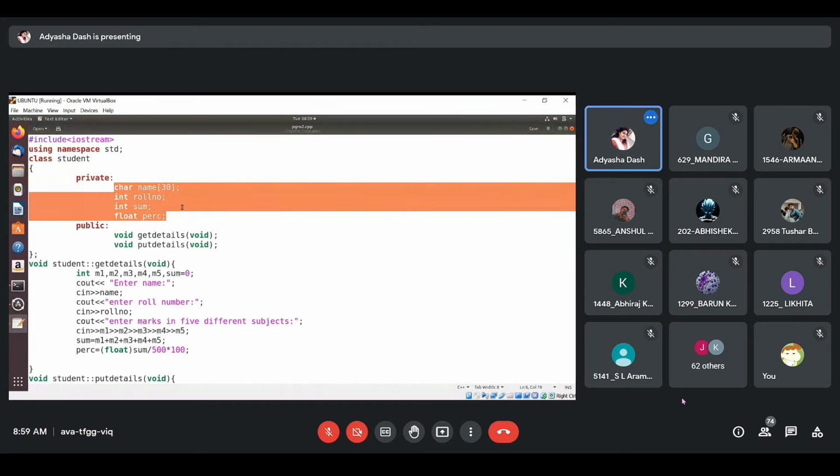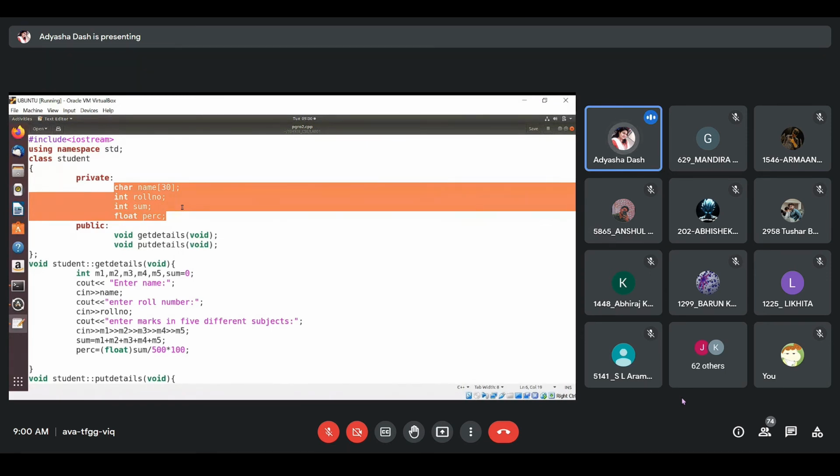Okay, so again I will cover in future the concept of the friend function. I will show you how the member functions or the friend functions are allowed to access the private data members, but now we don't need to understand that. There is a concept of friend function that will allow us to access the private data members of a class. But just you need to understand, the private data members we cannot access directly. Okay.